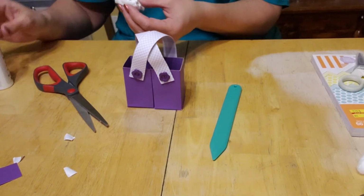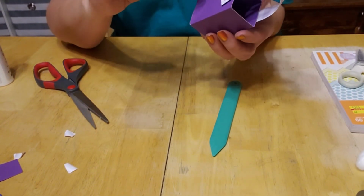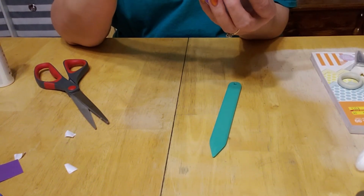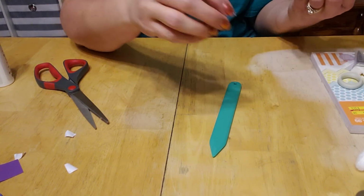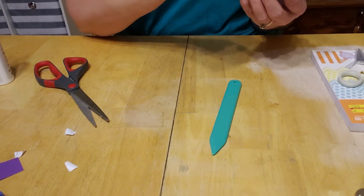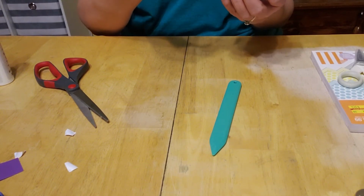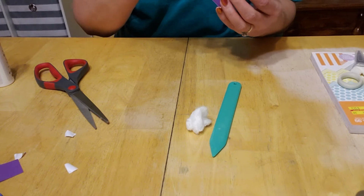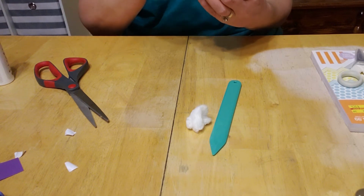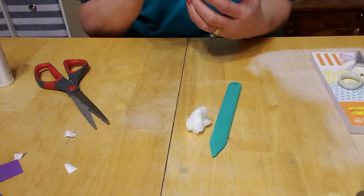This is one part I'm not afraid I'm going to get too much glue on. And then right about the middle of your box back here, you are just going to bunch up your little bunny tail. I said that and then I got too much glue on my bunny tail. And there we go. Okay, then you're just going to bunch up your little bunny tail here and give it a good snug little pat there to kind of get it into a circle.